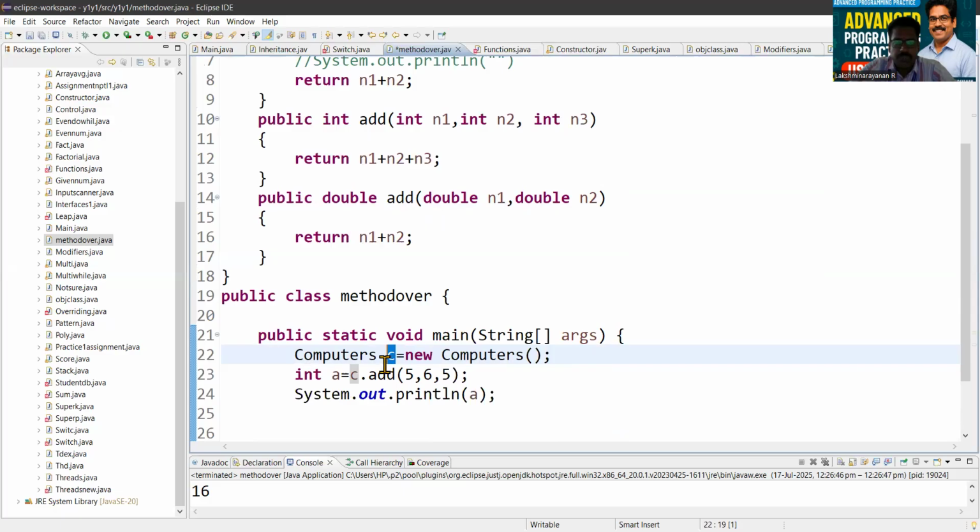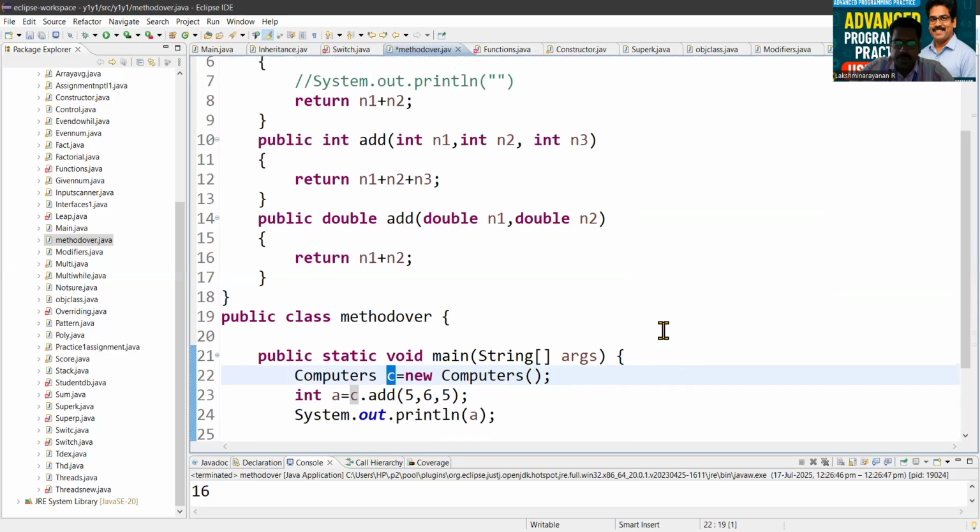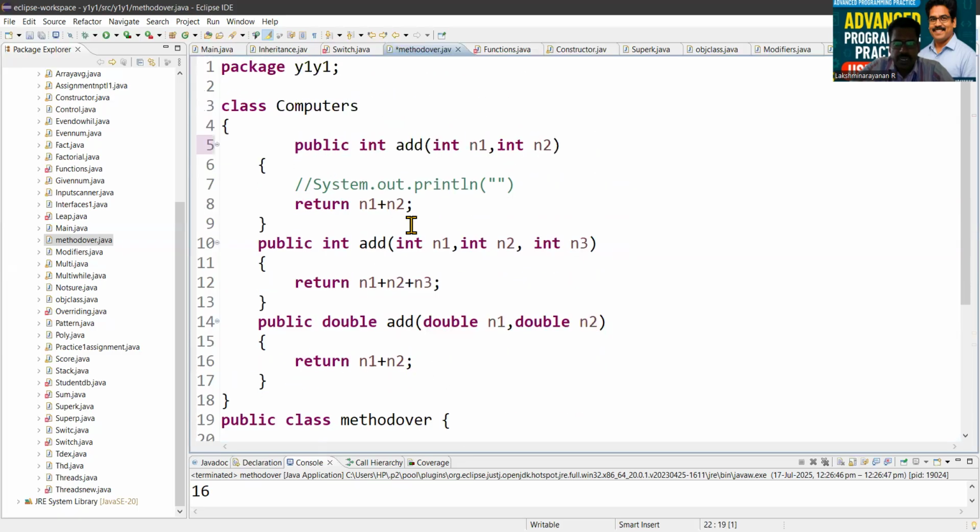With the help of this object, we can access all the data and member functions inside the class. Data means n1 and n2, which will be available inside the method itself.